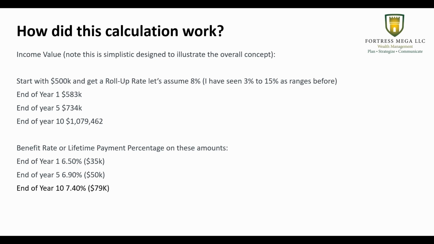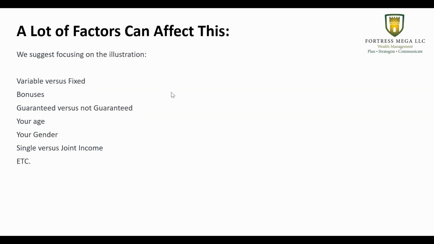And if you're looking at this and going, oh, this seems complicated, it can be, which is why you really want that illustration. And a lot of factors can affect this. Once again, you're going to keep me harping on get that illustration, but are we talking variable versus fixed contracts? Are there going to be bonuses involved? What a bonus is: that $500,000, the insurance company may start the calculation by adding 10% to the value, or $50,000, then doing the calculation. That's called a bonus. What elements are guaranteed? The previous example could have been fully guaranteed by an insurance company or not, depending upon the contract you're doing. Your age, gender, whether you want single or joint income, and some other factors can affect this as well. But these are your main factors that are going to affect the income rider situation.